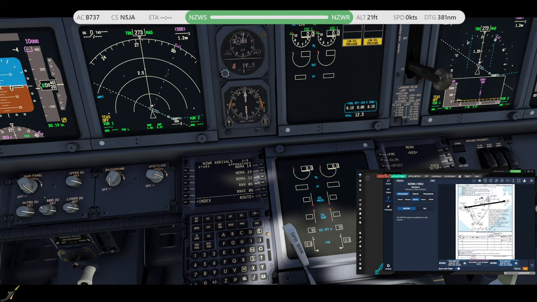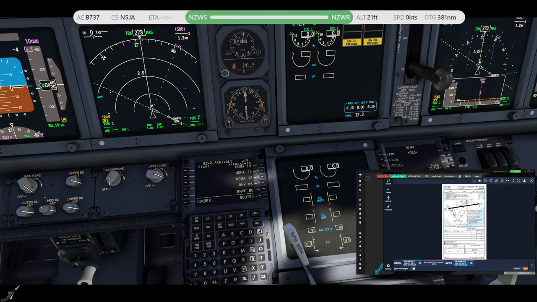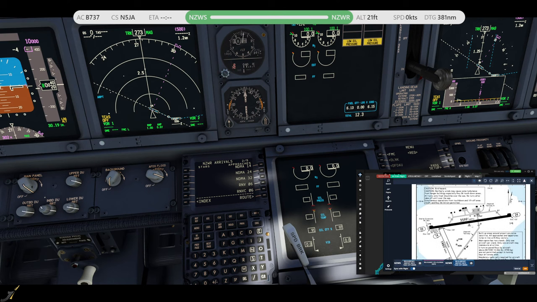Yeah, it's going to get extra spicy on this landing today. 3,600 feet. I think the shortest runway I've landed on is 4,000 feet before. So we are going to have an extra fun approach today. All seatbelts fully engaged.